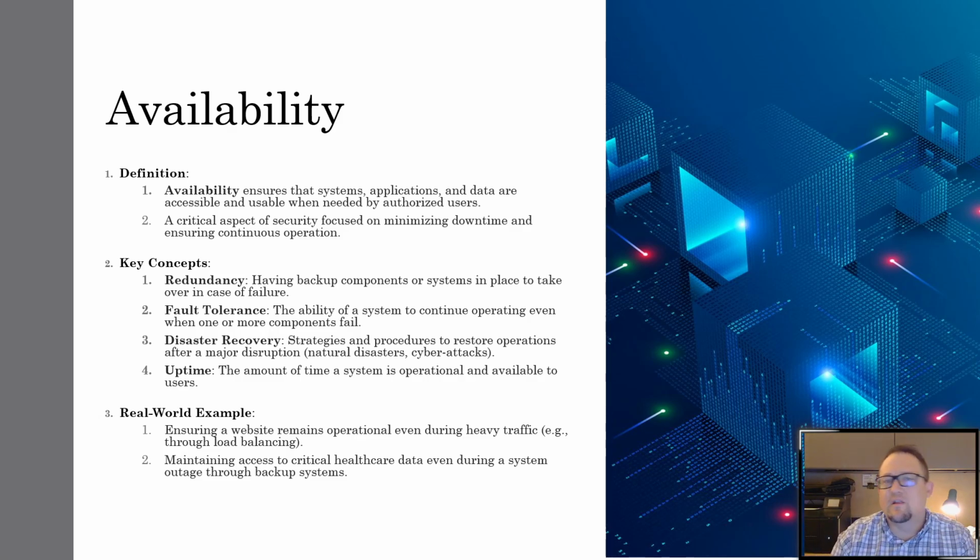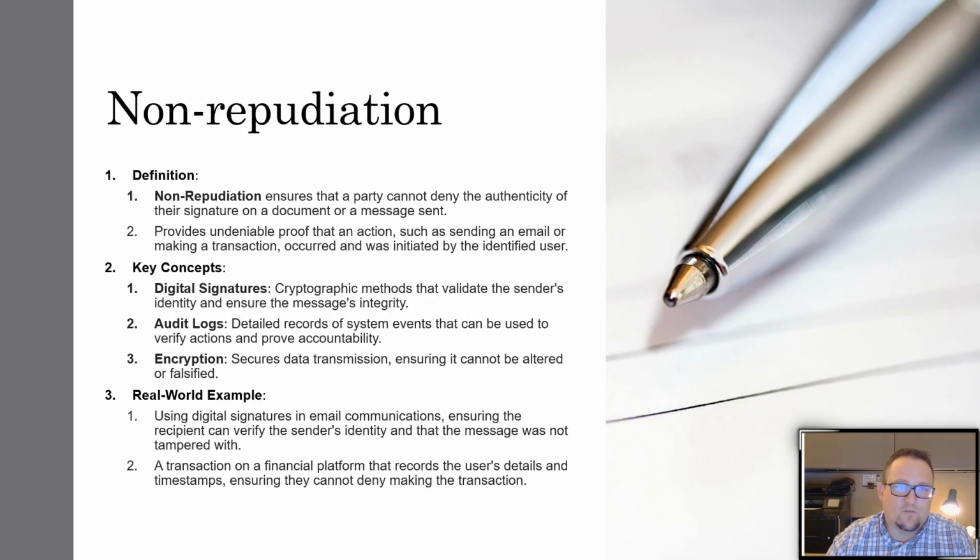Then we have availability. Availability ensures that the systems themselves are accessible when they are needed by the authorized users. And be aware that we do keep saying authorized users because we don't care about the unauthorized users. We only want the system to be available for the people who need it to be available. Okay? And there's ways that we do that with uptime, redundancy, fault tolerance, and just ensuring that we don't take down things, because cybersecurity is kind of like a double-edged sword. We can lock things down where it's confidential and we can make sure that integrity is there for data, but what happens if the users can't access the data? What's the point? So all of our work is for naught.